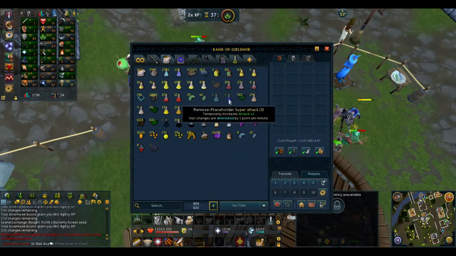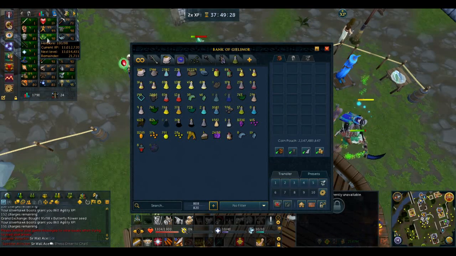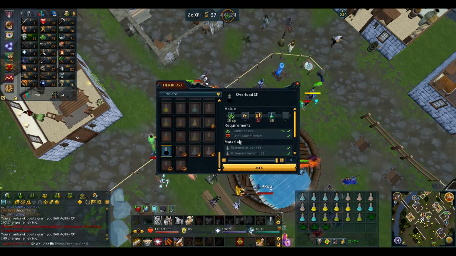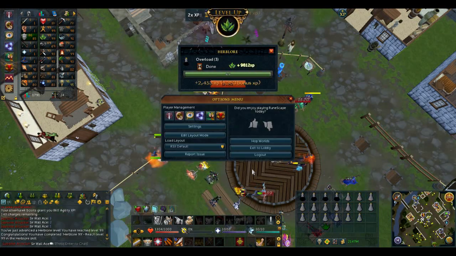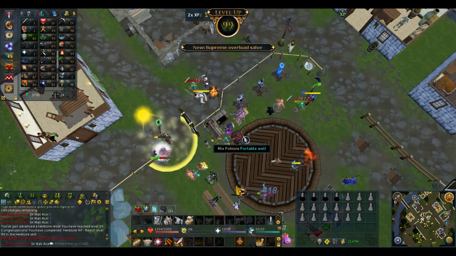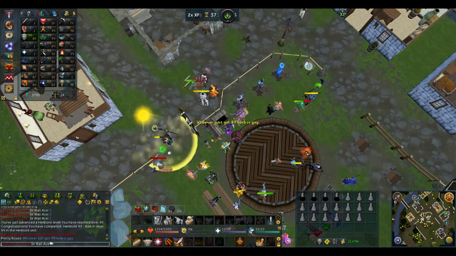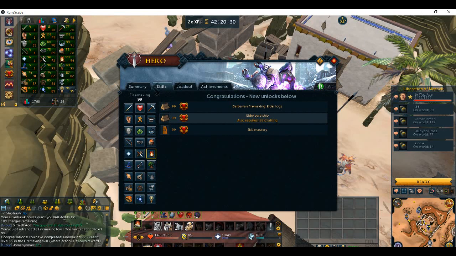I miscalculated the amount of overloads I'd need for 99 herblore. I ran out with just 21k XP left and had to go back to the Grand Exchange. I also got 99 fire making while forming my next raid team. If you're interested in this 10 HP tank doing raids, check out my other videos.